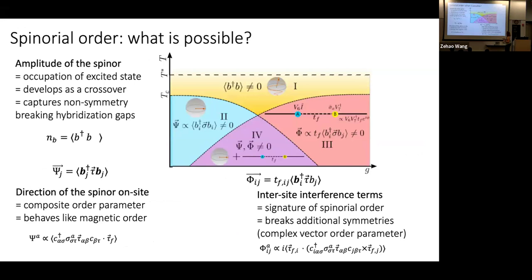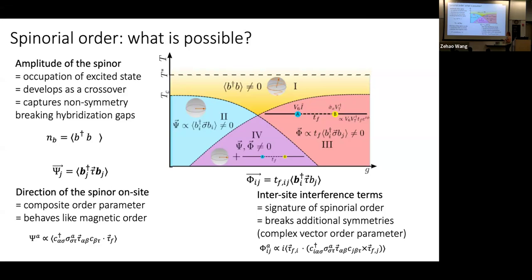All right, so when we do mean field theory, all of this just shows up. They all order at the same time. We break all of the symmetries. When you go beyond mean field, we don't have that constraint anymore. So you can develop things at different temperatures. So this is just a generic Landau phase diagram. If we have temperature on this axis and some kind of tuning parameter that could come from your microscopic theory, you can order your amplitude of your spinor first. This doesn't break any symmetries, so it can develop as a crossover.